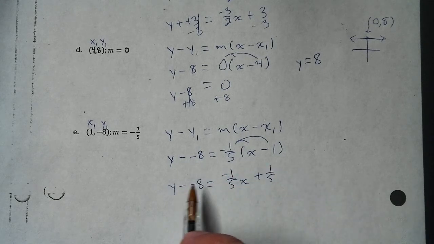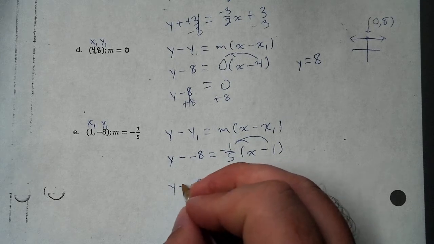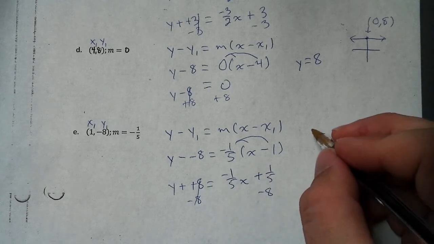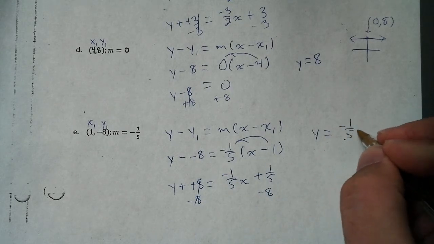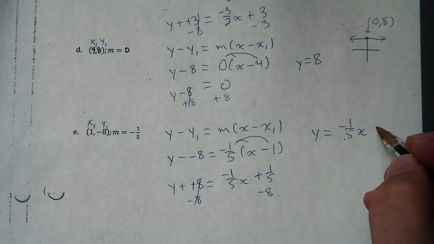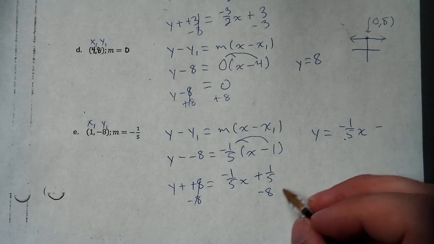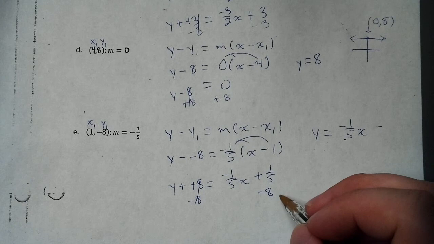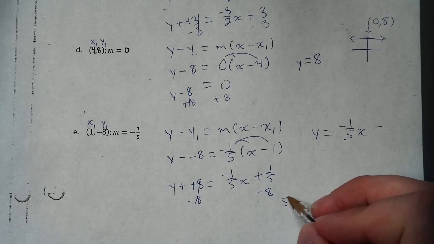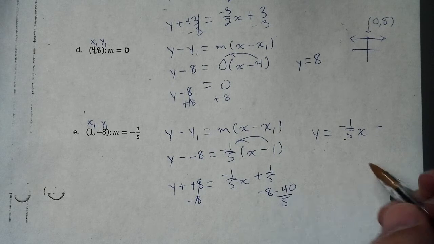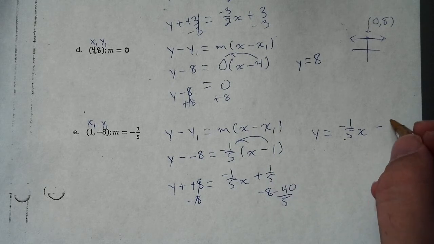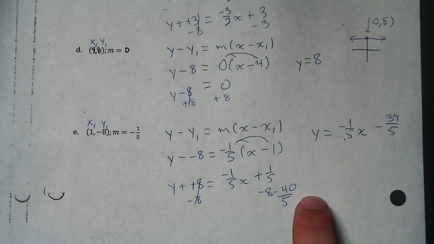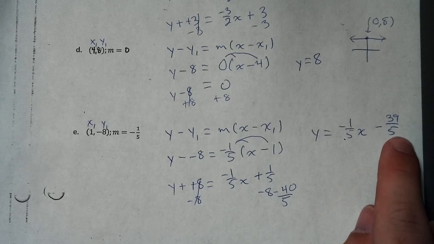Remember, whenever you see a negative touching a minus, change it to plus. So we'll need to subtract 8 to get y by itself. So you get y equals -1/5x, and that's going to give me negative, and if I changed 8 to a fraction, that would give me what? A fraction with denominator 5, so 40/5, and adding 1, that's going to be -39/5.